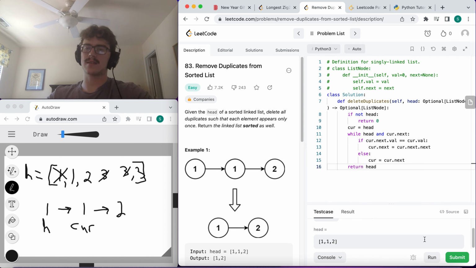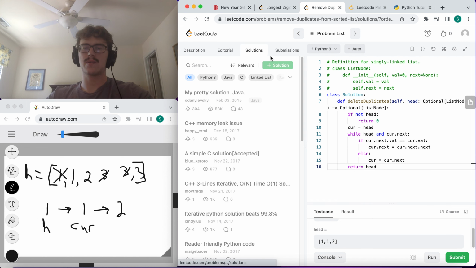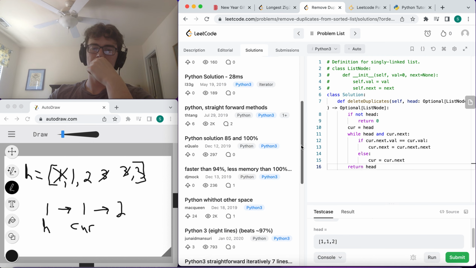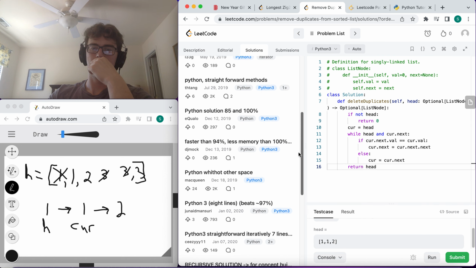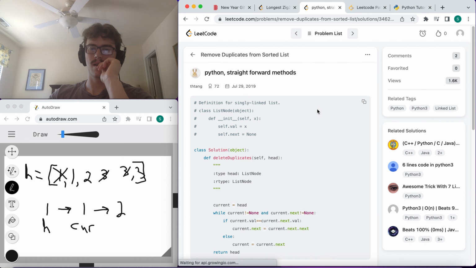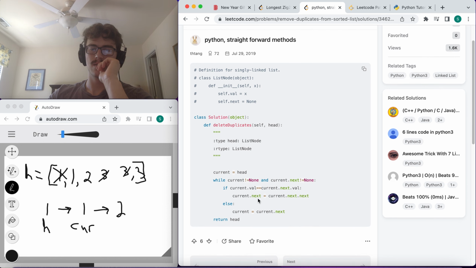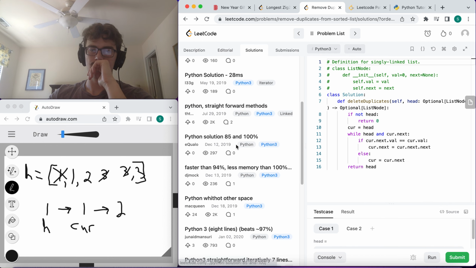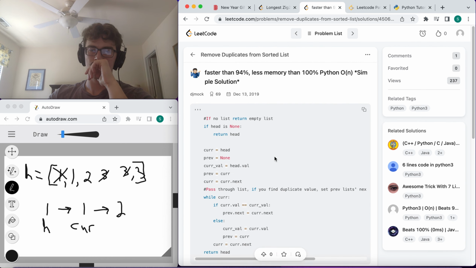I want to check real quick to see if that's the correct base case. I think it was this one. If head is none, return head.